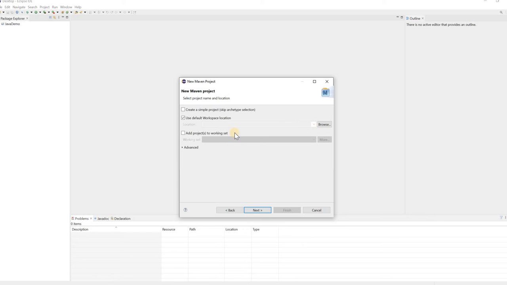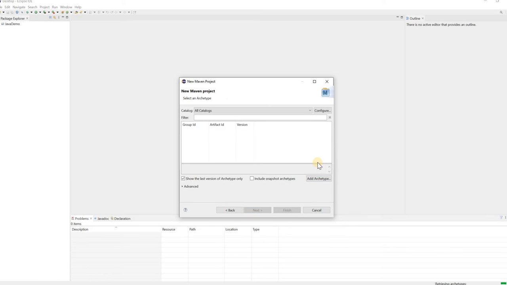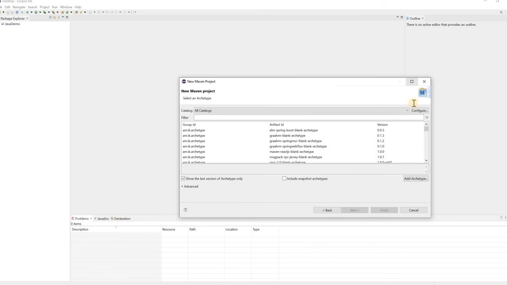Here nothing needs to change unless you want to change the location, so just keep it as it is. And then over here, this is the important part.